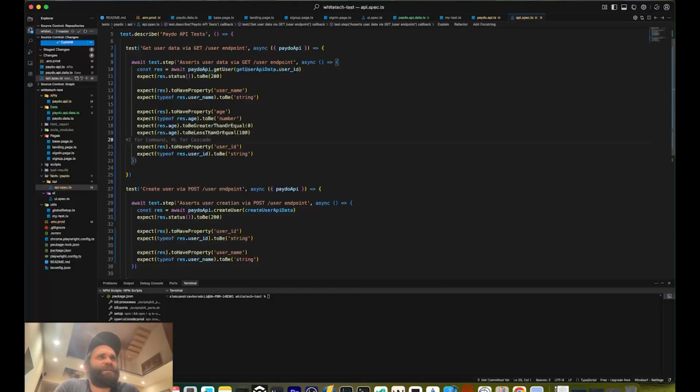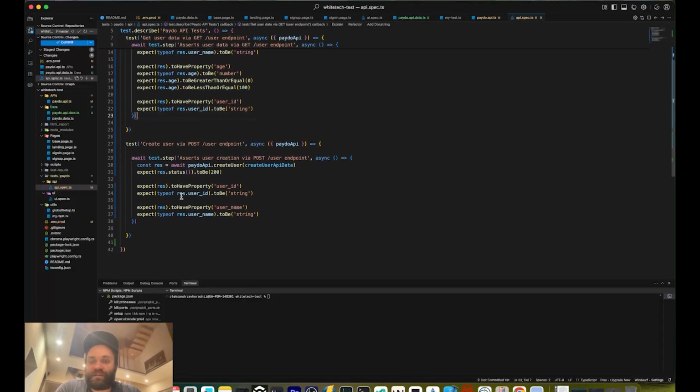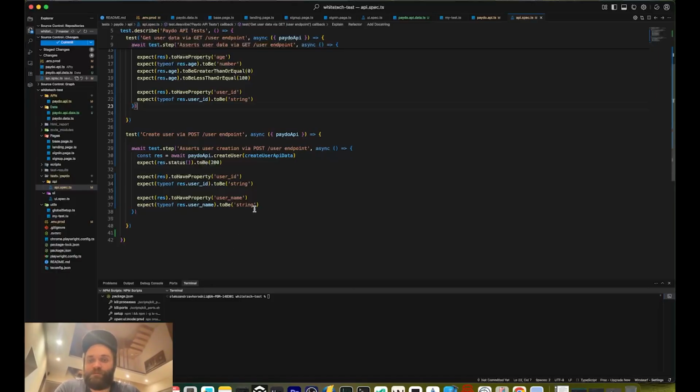I guess it's called border values or borderline values. Can't remember the term, but I know what it means. So yeah, we got this stuff, and we also assert that the response has the property of user ID, and that the type of the user ID is string.